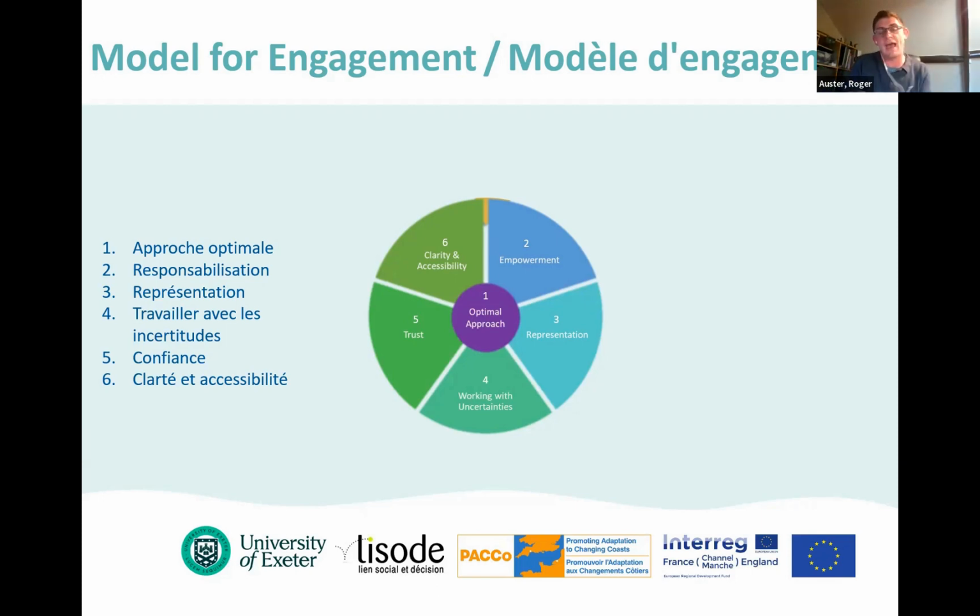And then the next bit, which is hand in hand with that but slightly different, being more about the who rather than the how, is representation. So given these interactions with multiple interests, the engaged parties along the way should encompass a spectrum of views. Exactly who is going to be engaged will depend on the location, so things such as the different land uses or social dynamics in the area. But it will likely include political or statutory bodies, landowners, stakeholders and landscape users. But it should also include some local community representatives too.